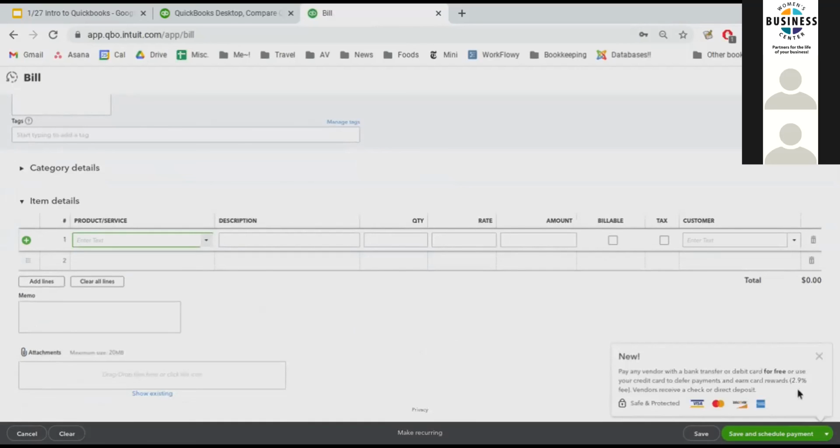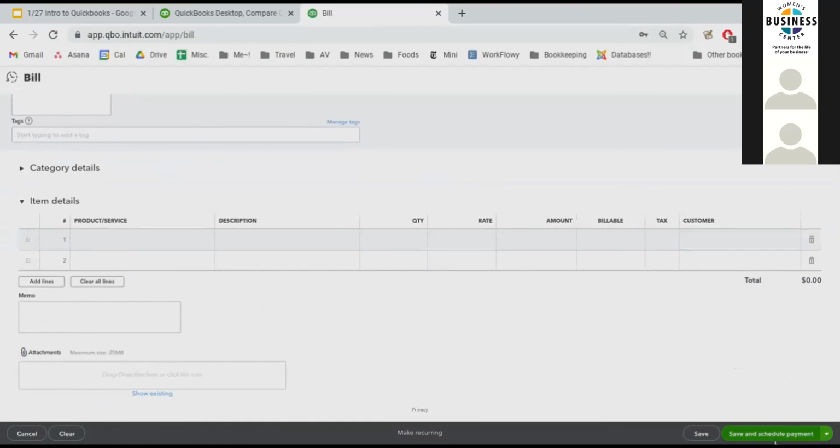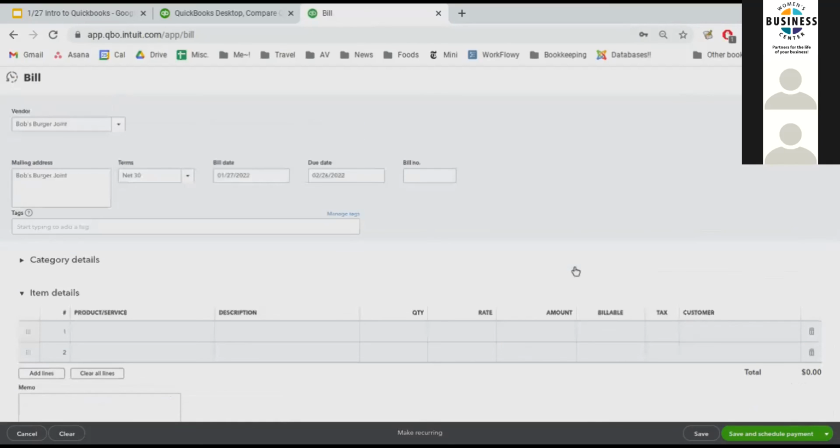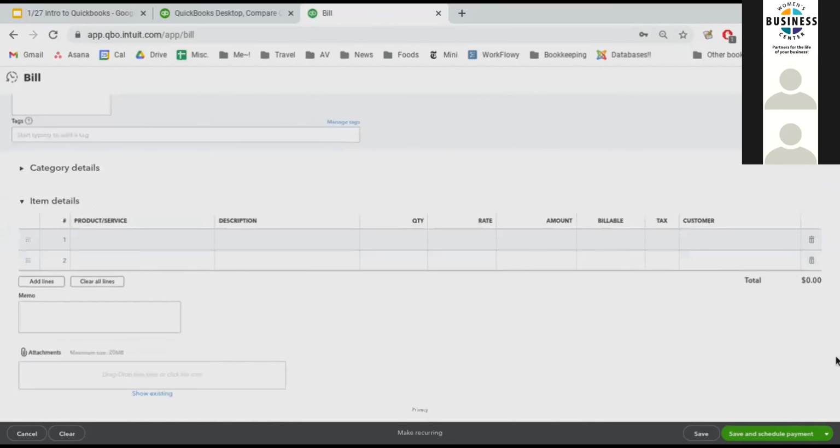Once you've made all that information here, right? Let's say you spend $100 on gnomes. At that point, you could save and actually schedule the payment to go out. So if you said, hey, that payment's due in 30 days, why don't you go ahead and pay it via the MasterCard on that day? You can actually schedule your payment from this screen, or you could just save it and come back to that later. It won't schedule a payment if you just hit save.